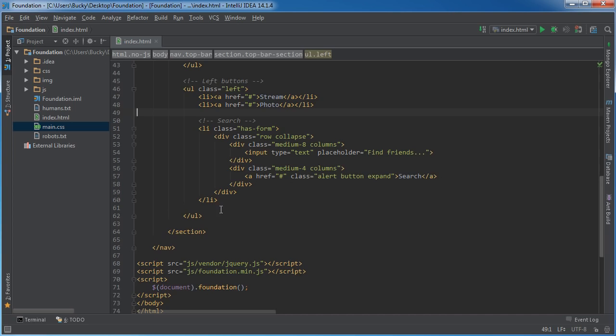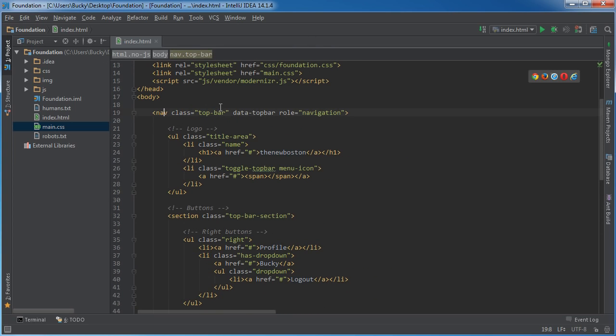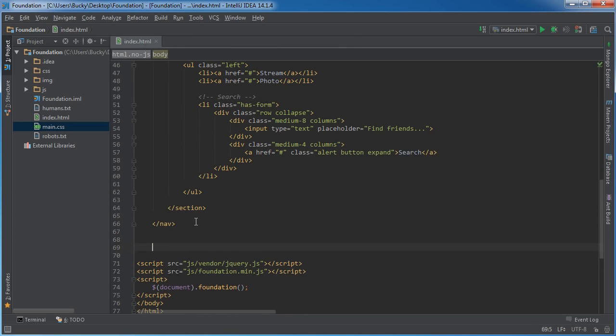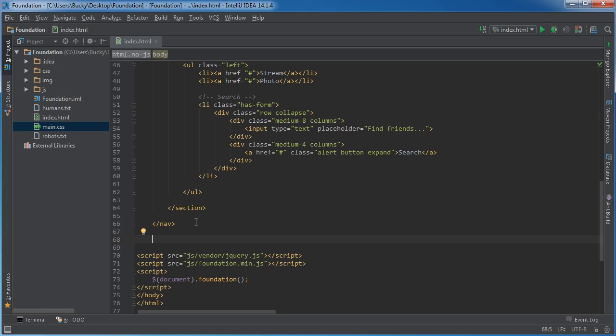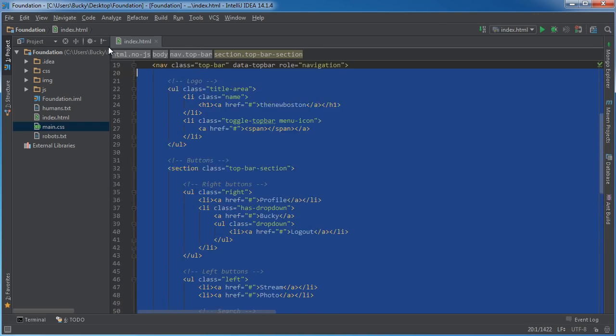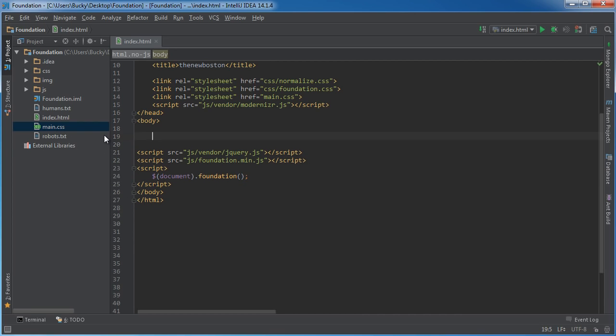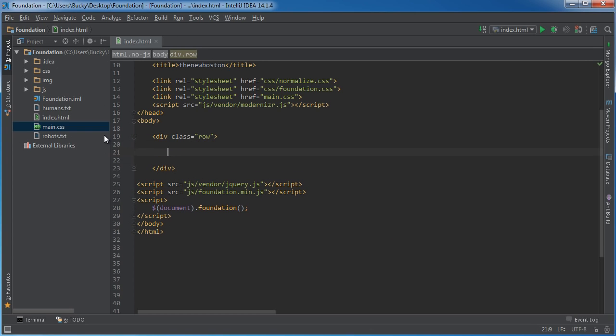Alright, so the next thing I want to show you guys is this. So this is our top navigation right here where it says nav. Now let me scroll down, and underneath this I'm going to show you guys how to add a simple side navigation. And actually, let me do this. Let me delete this all, so I'll make things a little bit easier on you guys. So I'm going to add a div, a class, and a row. And inside here, let's break up this example into 3 parts. So we'll have the side navigation on the left, and it will take up like 4 columns, and then we'll have some other stuff on the right.